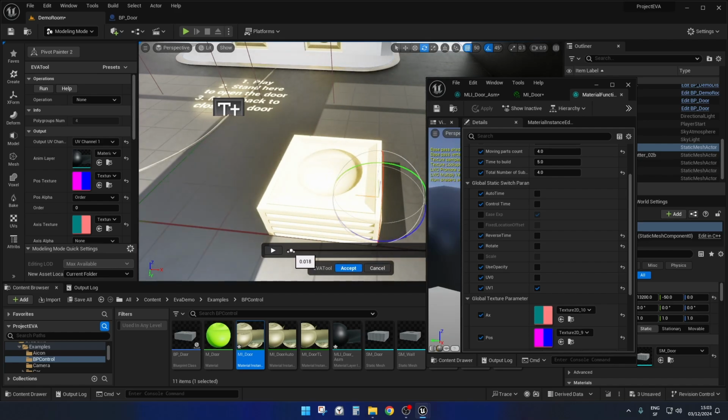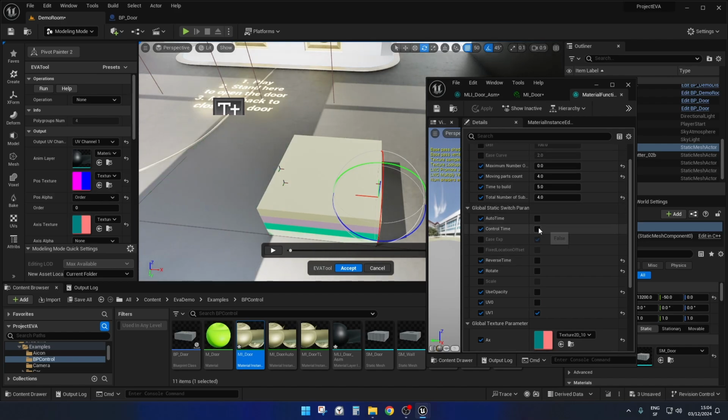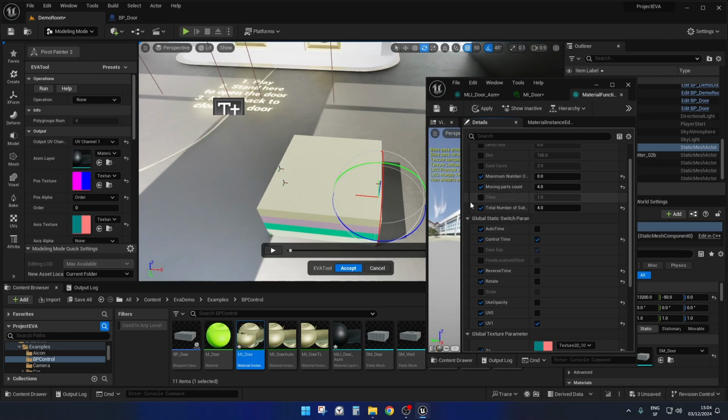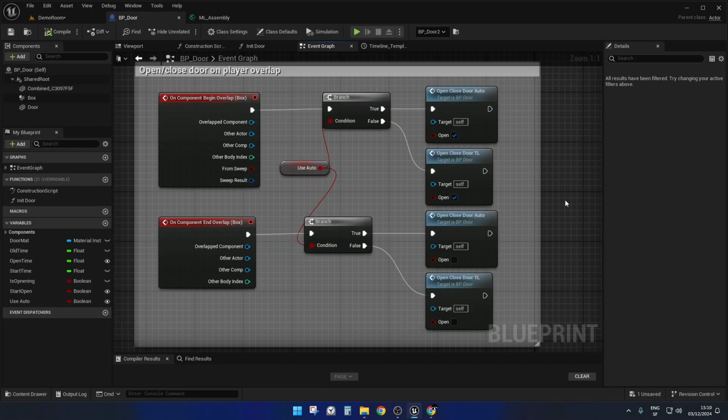So when I scroll the timeline here, the plugin will set control time to true, and then will increment or decrement the time value here. That's exactly what we will be using with the timeline implementation. So let's check this in the blueprint.